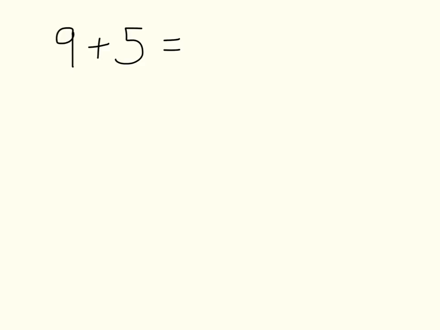So here's a little question I've got. 9 add 5. If I want to do that in my head I might think how can I make it easier? So for a start I'm going to take my number 9 and I'm going to make it to the nearest whole ten which is a lot easier to work with. So I'm going to think right, 9 add 1 is going to give me 10. Now I've got to add on what's left. So as I've already added on 1, I've got to add on the remaining part of the 5 which would give me 4. Add the rest on and hopefully I've found my answer.